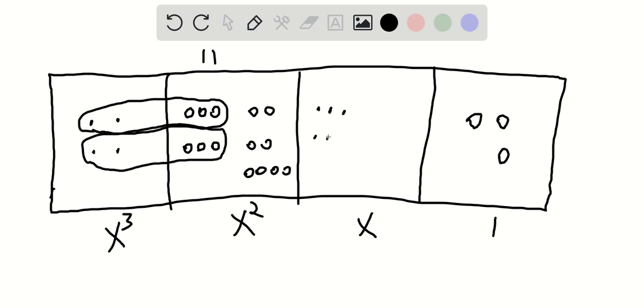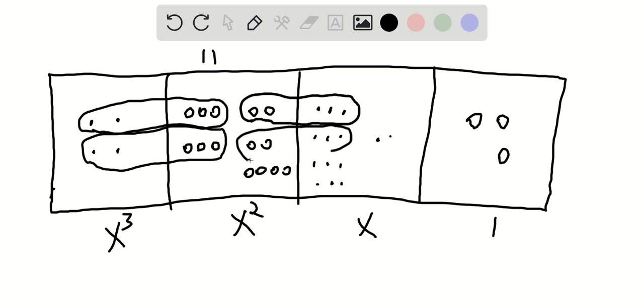3 dots. Okay, so that would account for 1, 2, 3, 4, 5, 6, and then I have 14. So I have 7, 8, 9, 10, 11, 12, and then I have 2 more dots left over. Okay, so how many anti-patterns do I have here? Well, here is one anti-pattern, right? The exact opposite of the pattern we're trying to find. And here's another one. 2 anti-dots next to 3 dots.